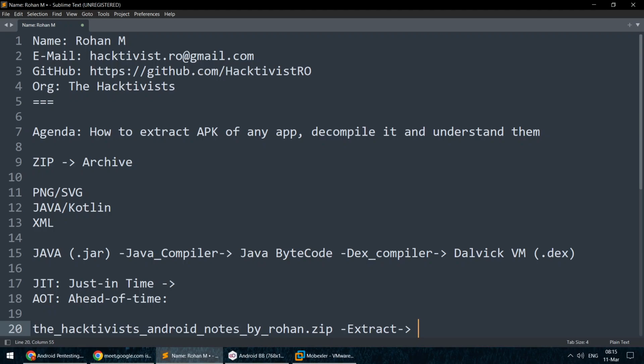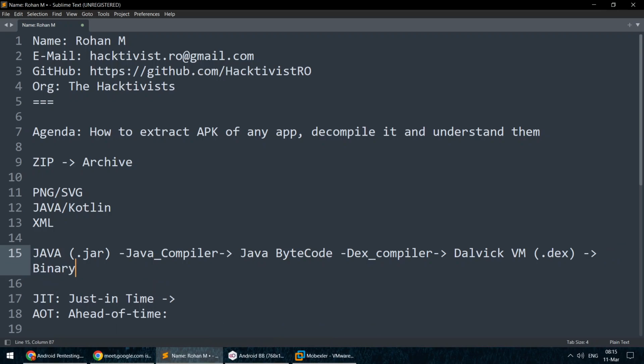But there's a catch. Once this complete compilation of the Android app happens, the final output that you will be having will be in the form of binary data or binary resources.